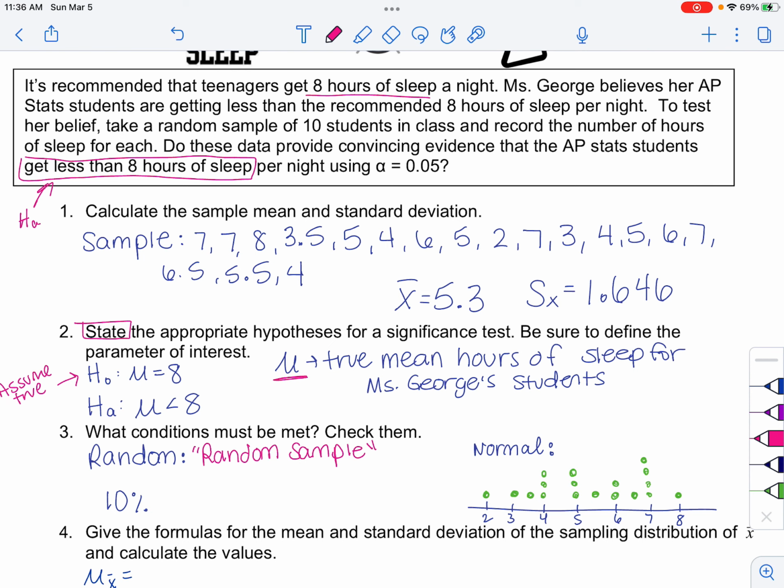The 10% condition. Remember, random samples, the reason that we do that is so that we can generalize to the population. The 10% condition is so that we can sample without replacement. Once you answered my form once, you could not answer again. And so that is where we're going to say that 18 is less than 1/10 of all the AP students.